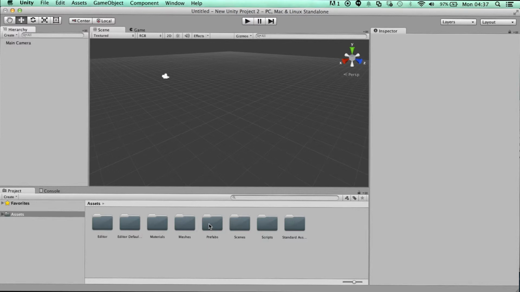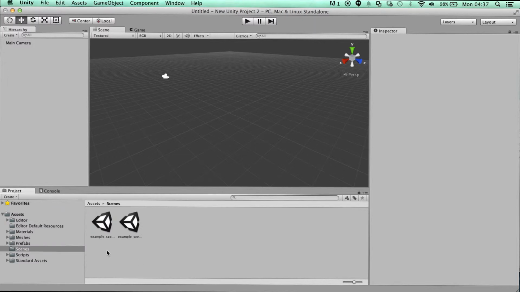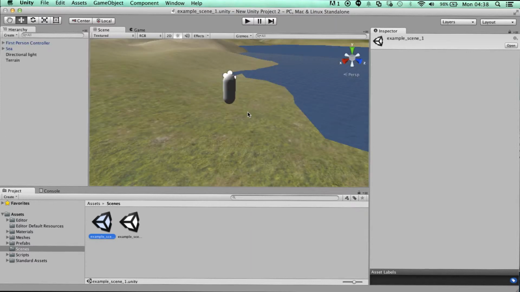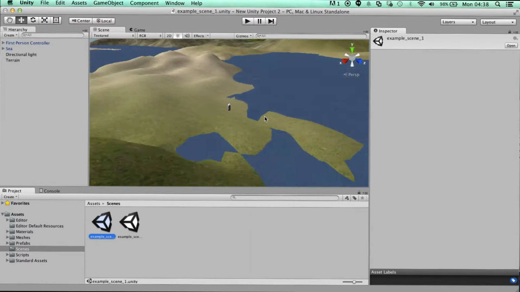Okay, once ready, you'll notice that you'll have this folder structure. If you want a quick description of the folder structure, please refer to the manual. But basically, we're gonna go to Scenes, and here you'll notice that you have two example scenes that we're gonna use in our experiment. Go ahead and double click on the first one. We don't need to save the current scene because it's empty. And you'll notice here that you'll have an example scene.